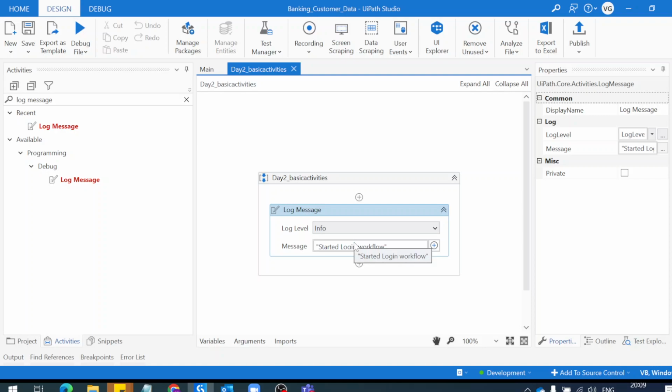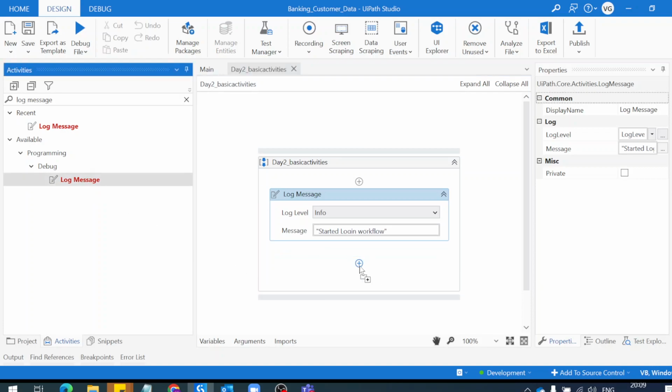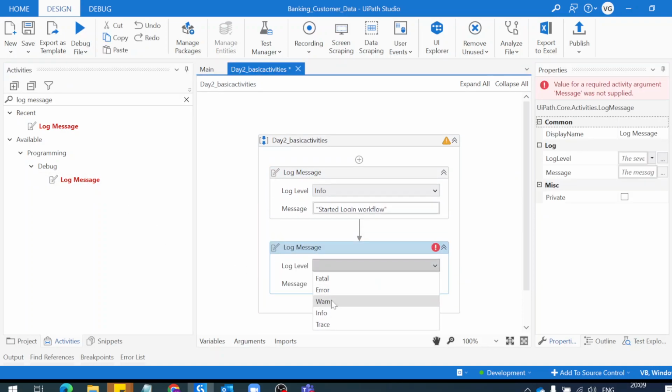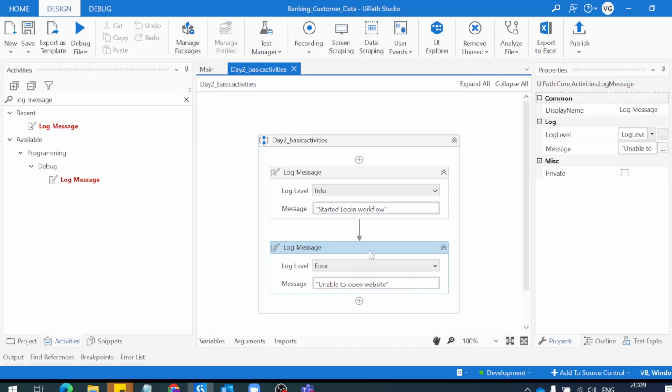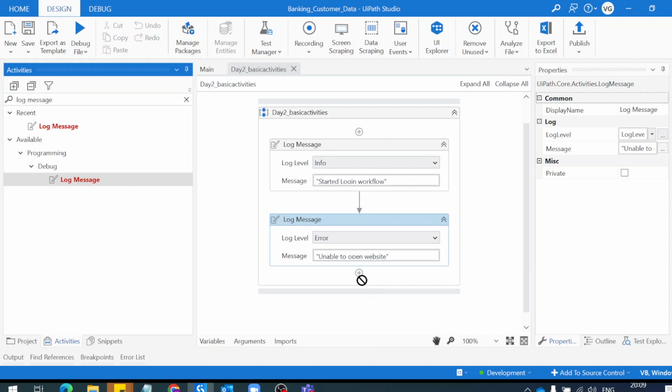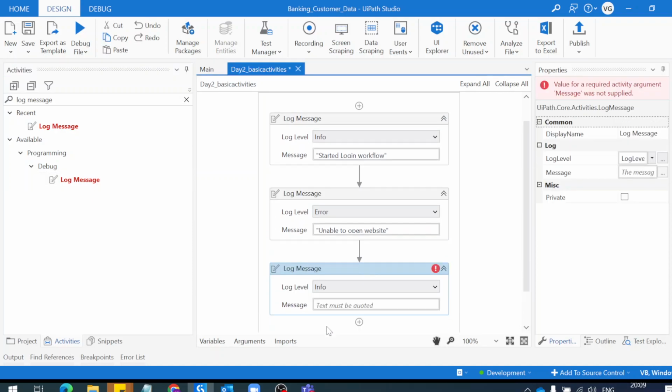Now I'll take another log message, and here I'm saying an error, unable to open website. I'm giving an error message which says unable to open website, and then a final log message, information, let's say ended.